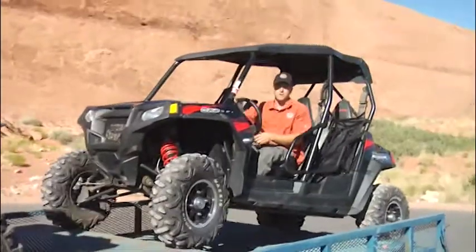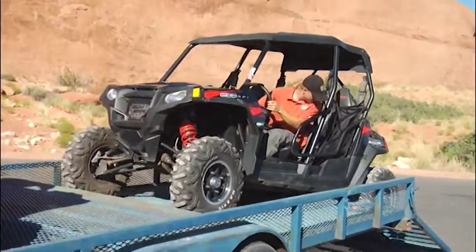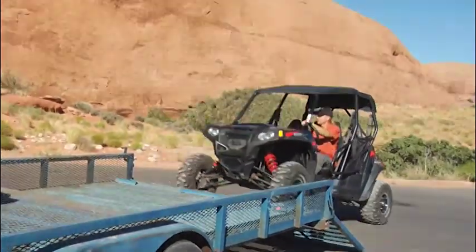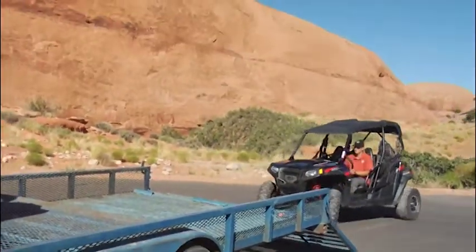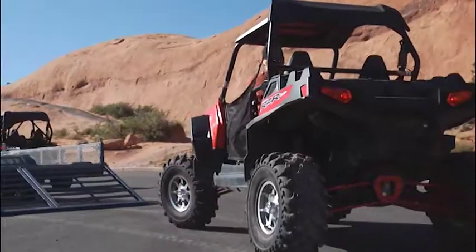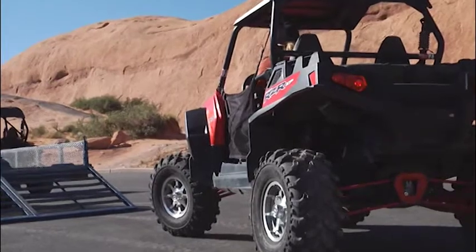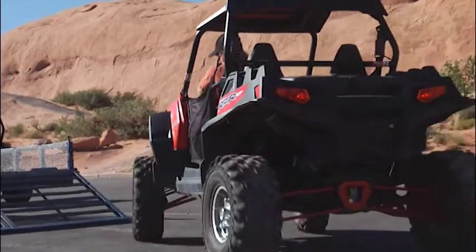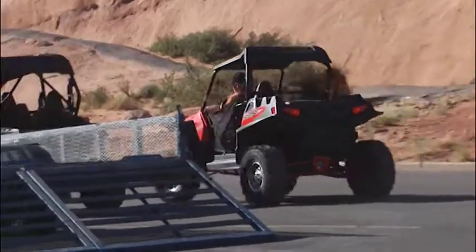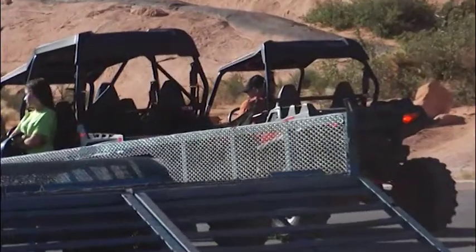High Point Hummer and ATV provided our lady riders with brand new 2011 Robby Gordon Edition 4-seat Razors. They delivered them right to the trailhead and provided helmets, goggles, cold water, everything a first-time driver in this desert might have left behind. The girls wanted a scenic ride, but at times they both had a need for speed.